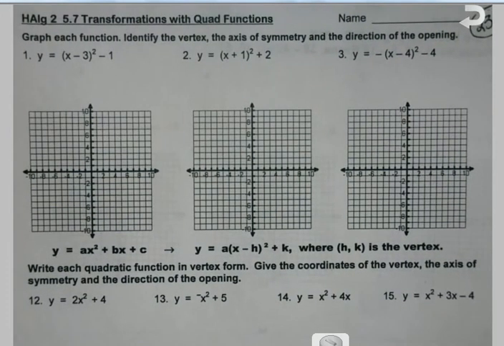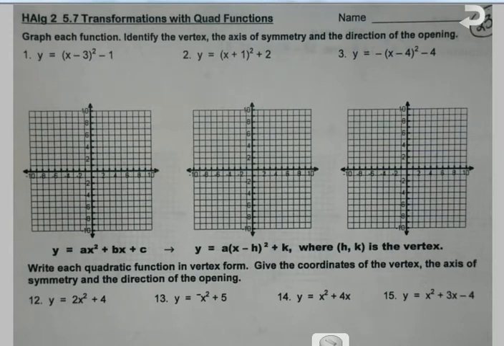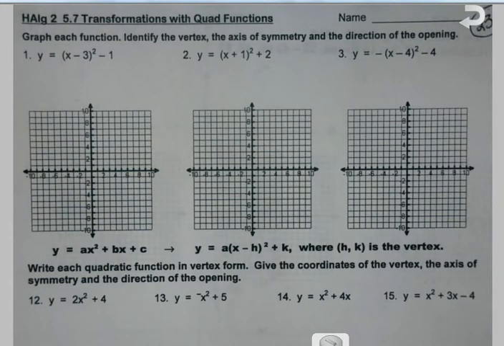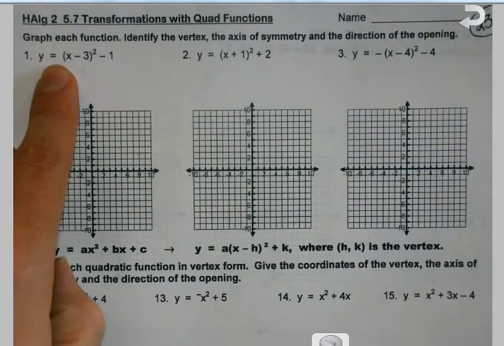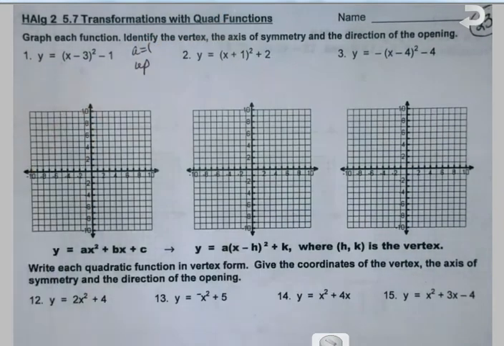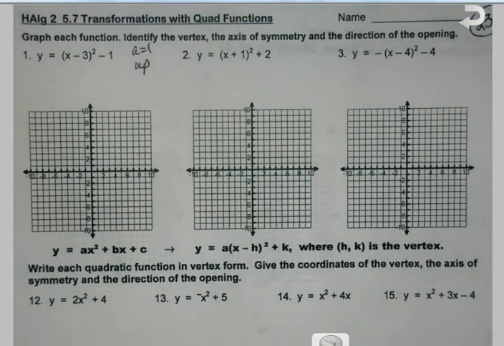I would say for sure the quickest one should be which way this is going to open before I even graph it. How do I tell which direction a quadratic is going to open? Right, my a value is going to be whether it's negative or positive. And if I don't necessarily see a number here, then we assume it's 1. So here, since it's positive, my a value is 1. So I know right away before I even graph it that this is going to be going upward. That's a good hint in case I graph it and something goes screwy and it's going down.